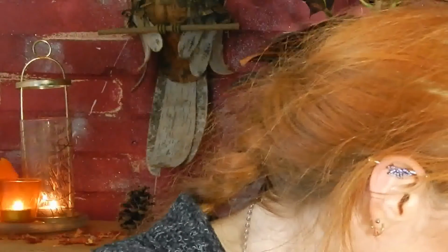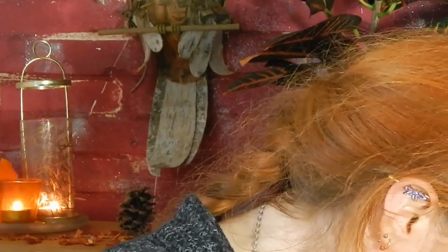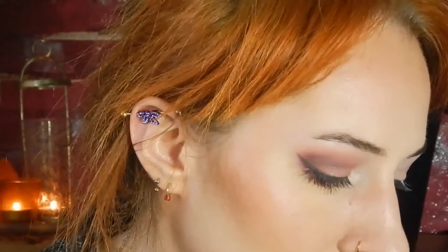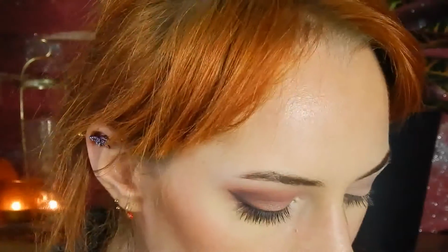But okay, when I want that on there, I'm going to use a different brush. Where did you go? Oh, there you are. This brush is a short eyeshadow brush because I'm immediately going to highlight underneath my eyebrow because that's something I always forget. So I prefer to do that at the beginning nowadays because otherwise I'll just end up forgetting it. So I'm going to start out with Strange, the off-white color. I really need to tweeze my eyebrows again. Sorry about that.